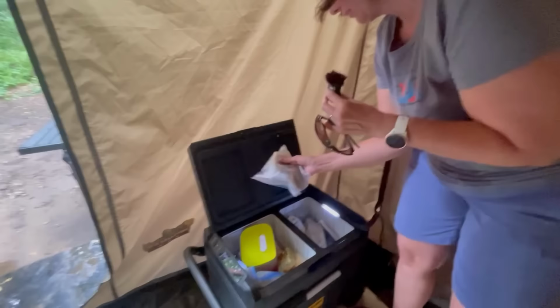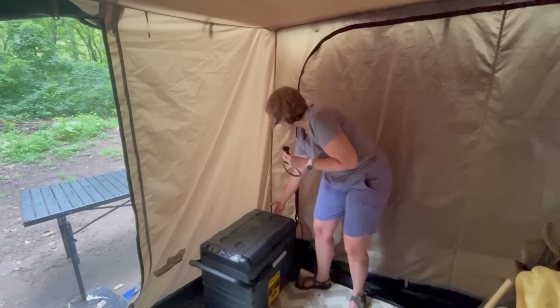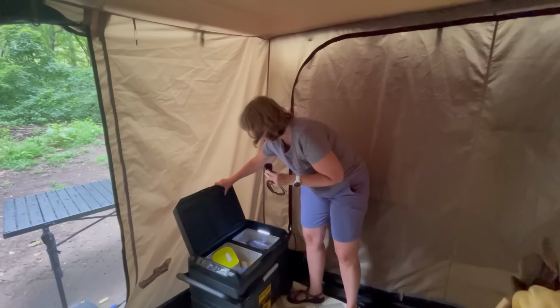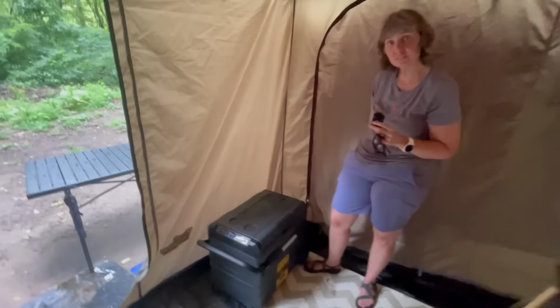The compressor is good. Have you used the bottle opener? I have not used the bottle opener. So Brooks is also very good about making sure we have plenty of bottle openers with us. So this bottle opener has not happened yet, but I will tell you that was a selling point for my husband. That was maybe the clincher. We also have not used this, but I did remember that we had it. Yes, you serve a little cheese platter on it. I've flipped the lid every other day. It really is handy. I've been really happy with it as a unit. So we have a happy customer of the new air compressor fridge.